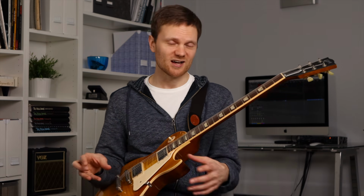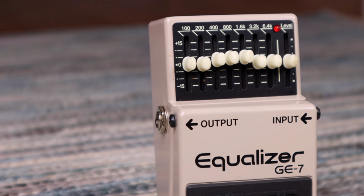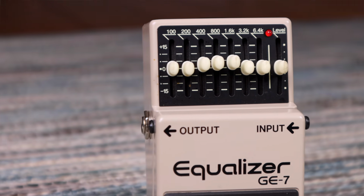it's not convenient to carry two guitars. Or maybe you just don't want the hassle of switching guitars on stage all the time. Or maybe you just have one guitar and you have to make that work for everything. Whatever the reason, this is how I use a basic EQ pedal to revoice my pickups and at least give the impression that I'm playing a different type of guitar.